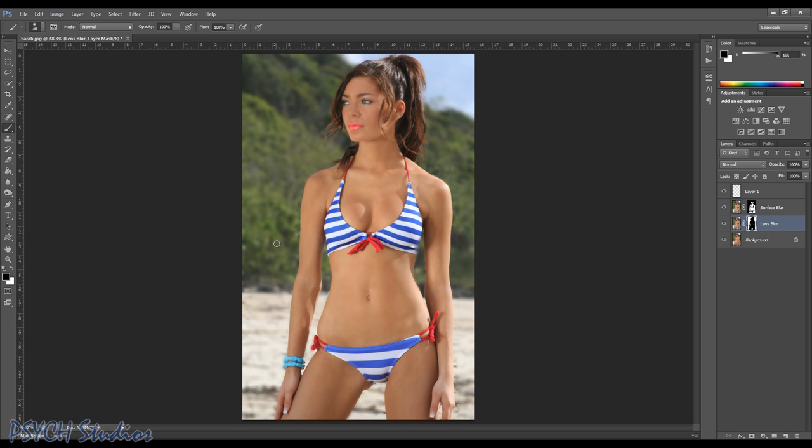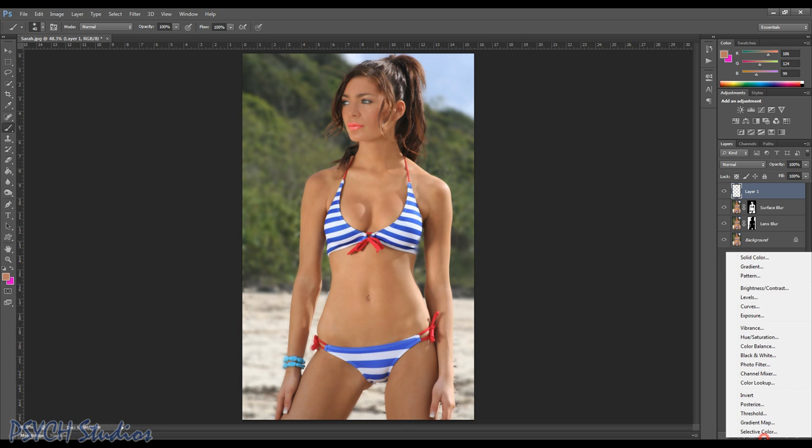So what I would suggest is going to the very top layer. Just click it. Okay. And we're going to come down here and we're going to add an adjustment layer. And the first one we're going to do is our levels. So let's go ahead and add levels. That's pretty easy to do. So click it and go to adjustment. We've got our adjustment layer up, and we're going to go to our levels option.